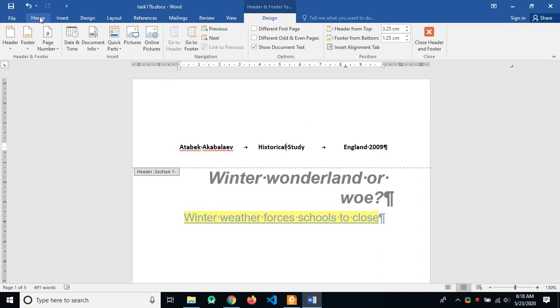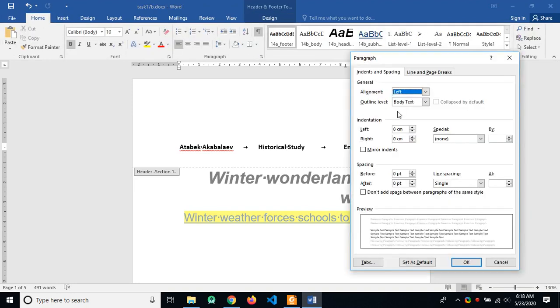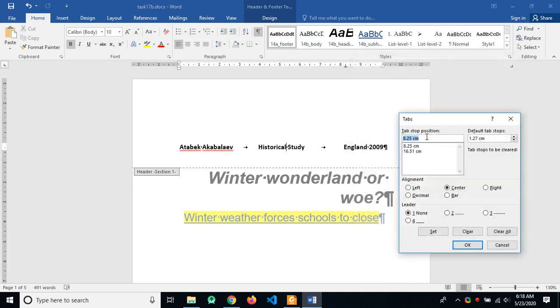So what I have to do is define new tab stops. Okay, 0 centimeters needs to be on the left. Let's set it. Now where should the center be? The center starts at 0 and the right is right now at 10.